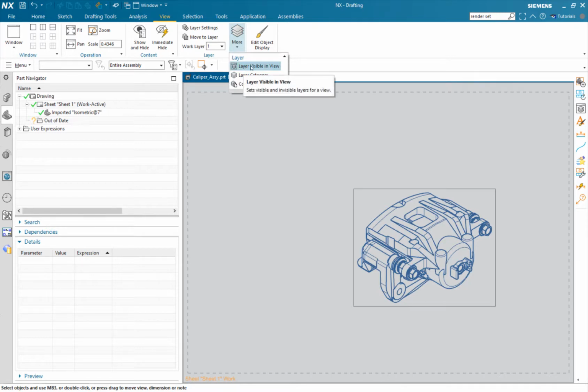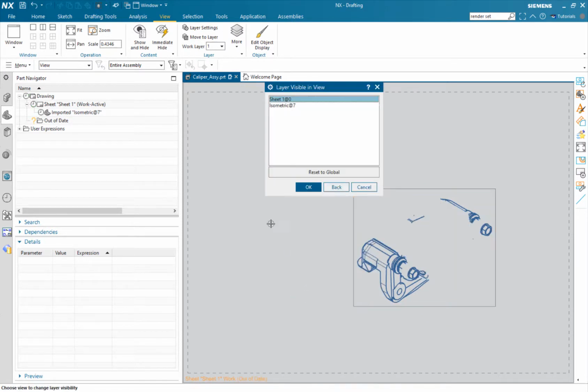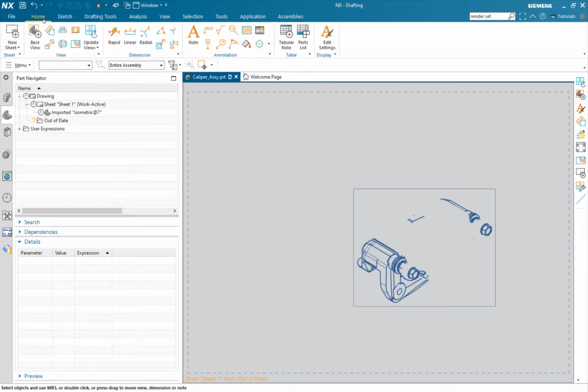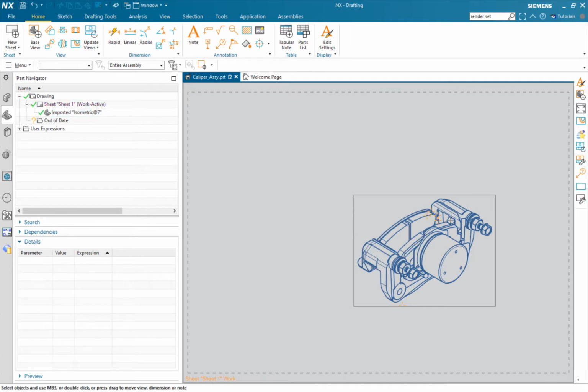So View, More, Layer Visible in View. And I would say I want to turn off layer 2. Hit OK. Update my views. And there you can see that that piston, or the caliper, it has disappeared.